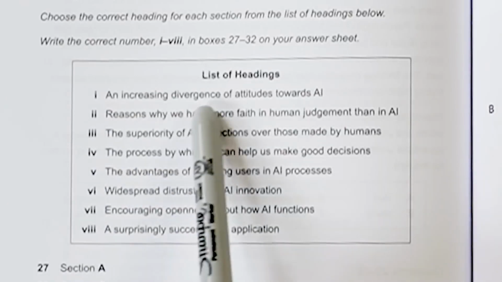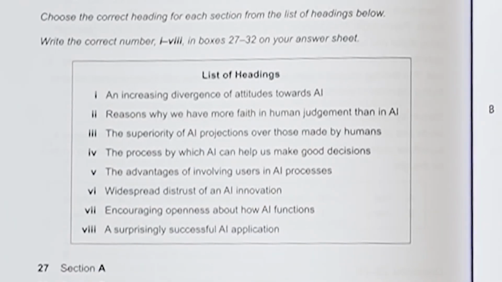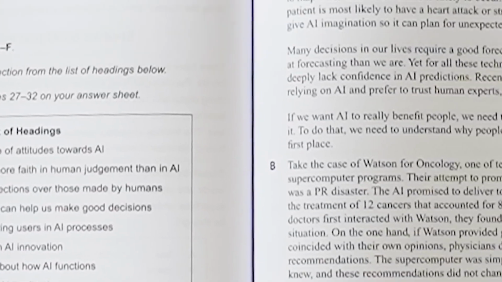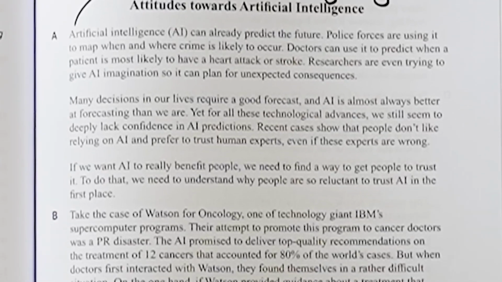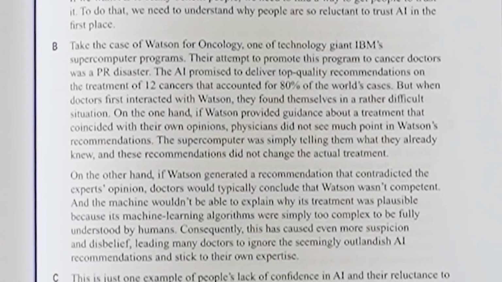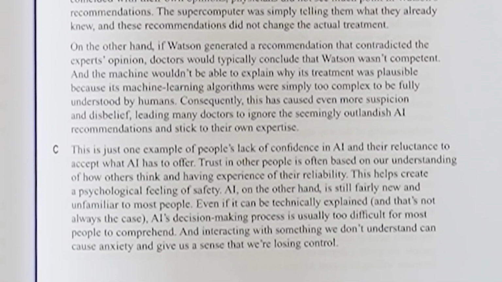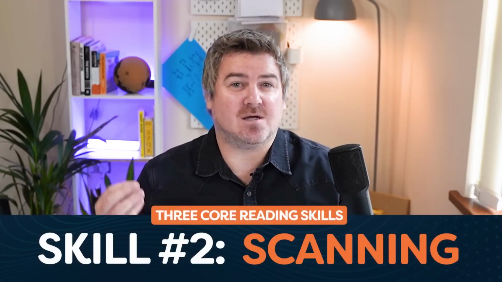This is exactly the same skill that we use when we are doing the reading test. So we will look at a paragraph and we will read through it quite quickly in order to understand generally what that paragraph is about. So for example, if you get a matching headings question, what they're testing is your ability to understand the general meaning of each paragraph, and you will not have time to read every word carefully. So you will look at each of the paragraphs and you will skim through it quite quickly in order to understand the general meaning.